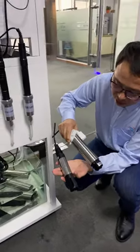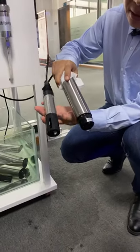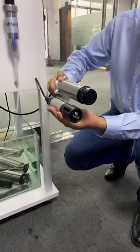This one is a polarography type. This one is an optical DO sensor. Yes, you can see the difference.